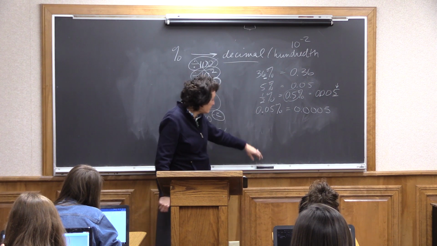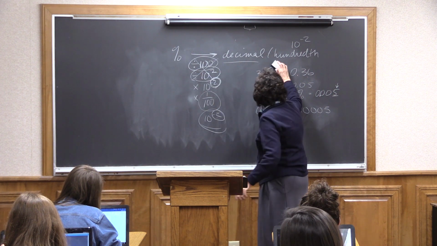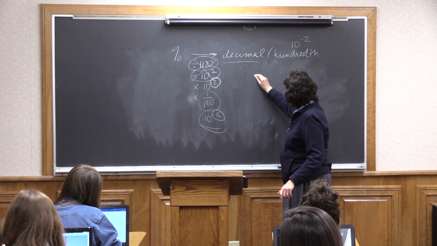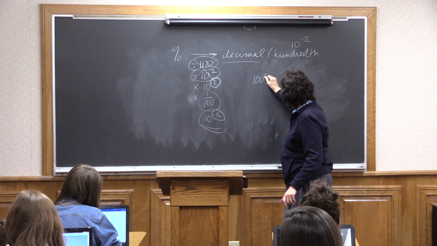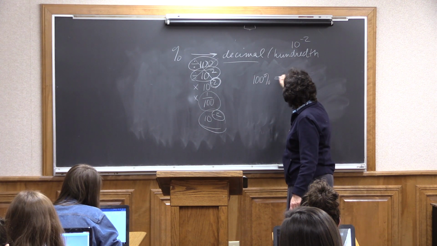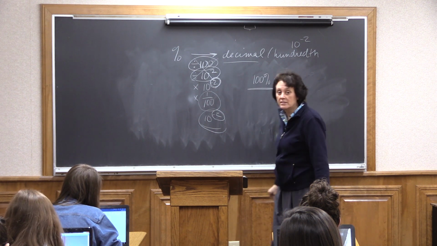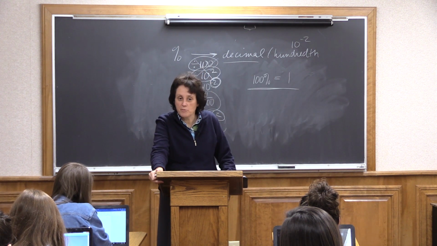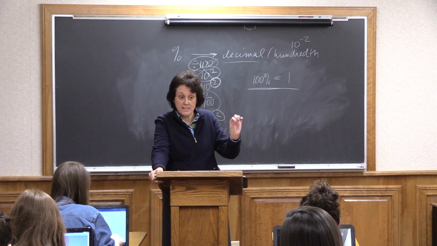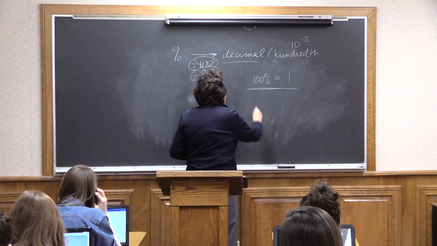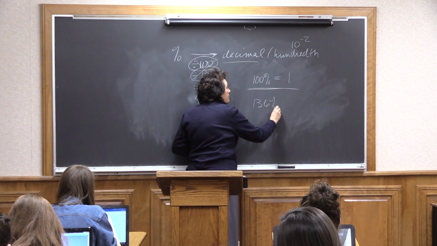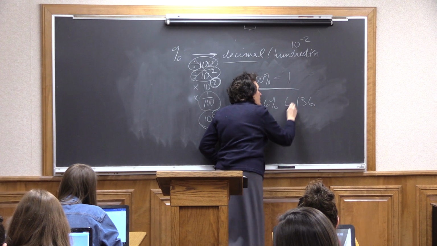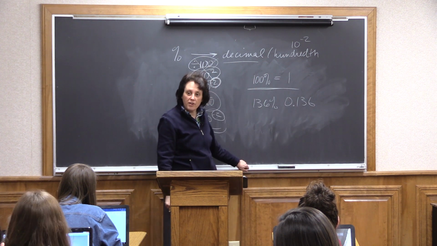Very tiny. We also can have percents that become larger and larger. And this is an important concept. When we have a very large percent, students are not going to want to put the decimal where it belongs. They're going to want to stick it in front. So if we have 136%, everybody knows the decimal goes in the front, right?